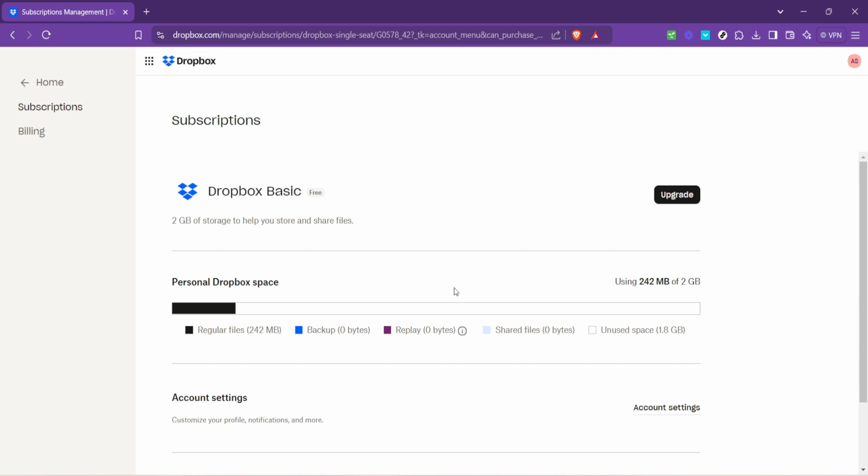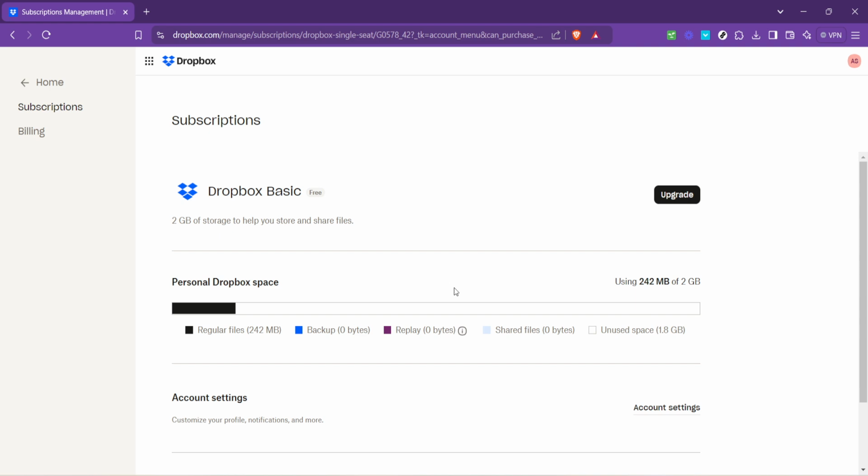Understanding your Dropbox storage space is crucial for managing your files effectively. Checking your space regularly can help ensure that you don't run into sudden storage issues, particularly if you rely on Dropbox for work or personal projects. If you find yourself nearing or at capacity, consider deleting files you no longer need or exploring Dropbox's various subscription options for additional space. In summary, managing your Dropbox space is a straightforward process.